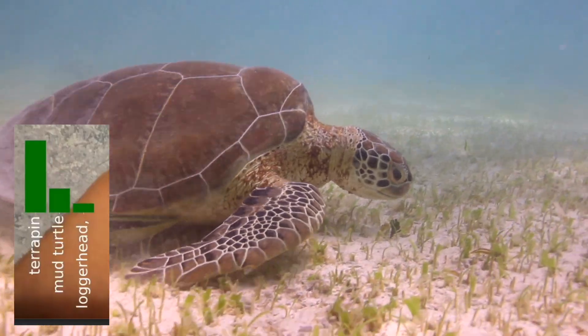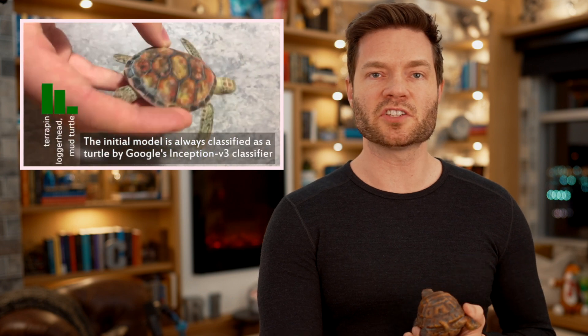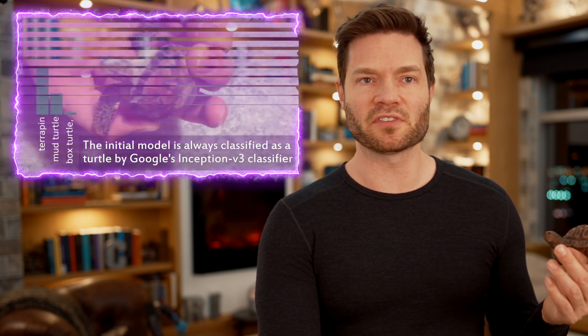Sounds close enough — I look at it and I just think turtle. I would say with essentially 100% accuracy it is correctly identifying the object. Every time you move and rotate the object you get more of a sense of it — if this was a 2D image you might not see the full context, but as you turn it, you learn more information confirming it's a turtle. You become more confident. This happens all the time when you see something out the corner of your eye and move your head to get more angles. This is Google's Inception v3 classifier — a classifier because it's classifying the objects it sees on screen.